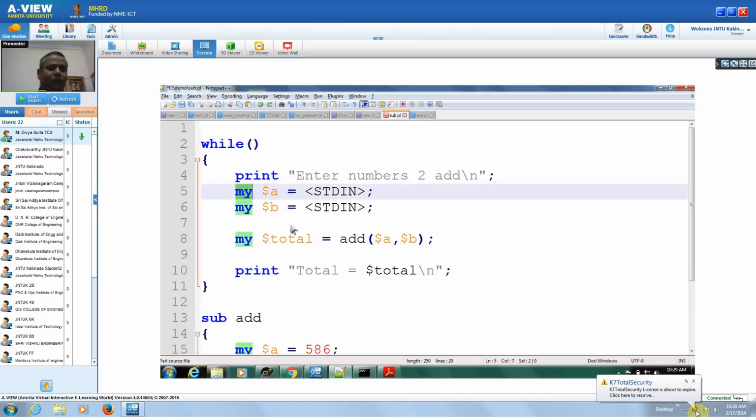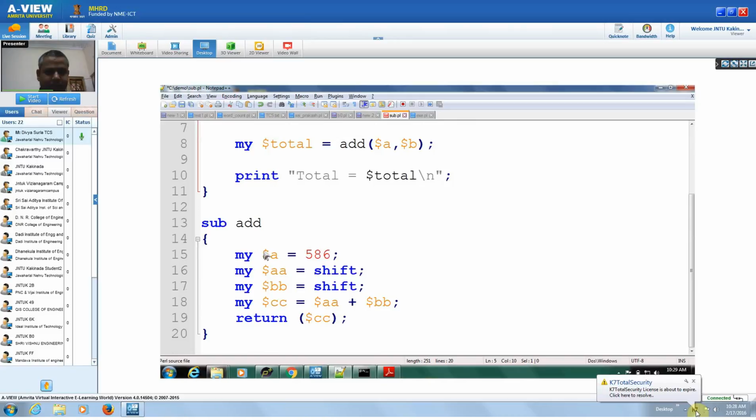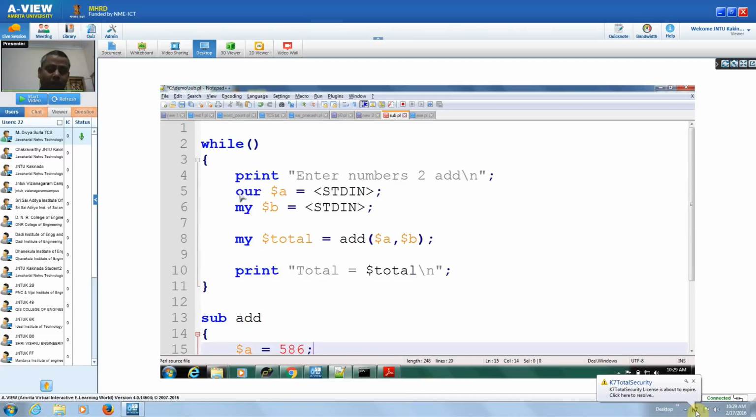If you mention our, you read some value $a, go to the subroutine and mention it without my. If you mention $a equal to 586, then this is global, meaning you can change it from anywhere.